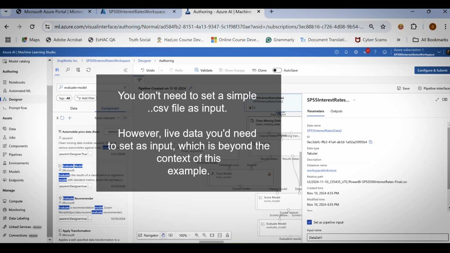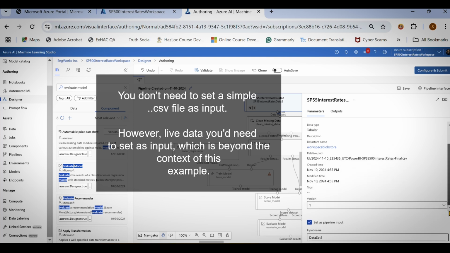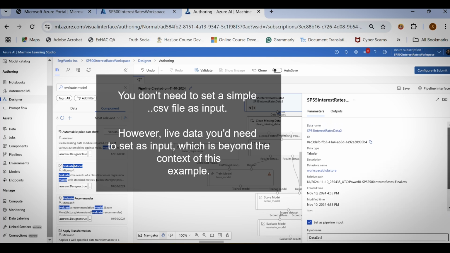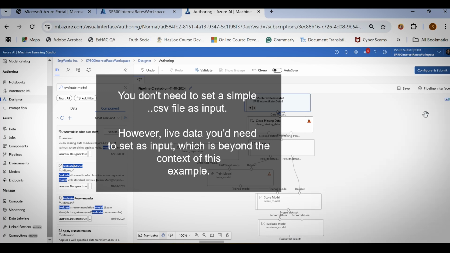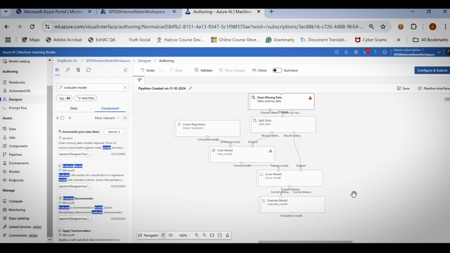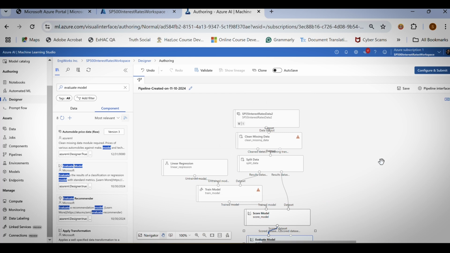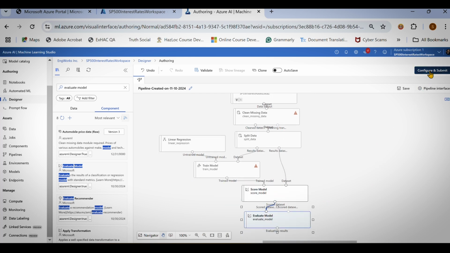Set as pipeline input. So I guess that's the input. And now I'll go back to configure and submit. And I wonder if you have to select the output, the evaluate model. I'm not sure. So I'm just going to configure and submit.